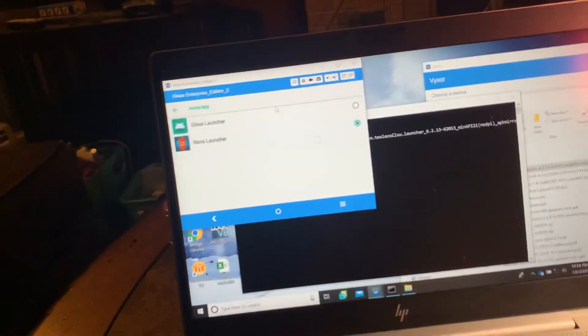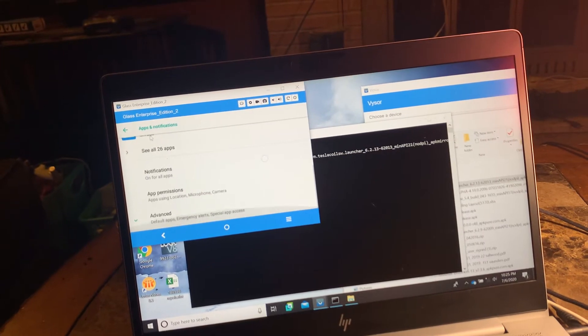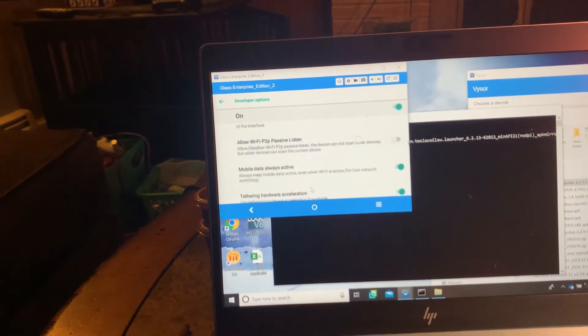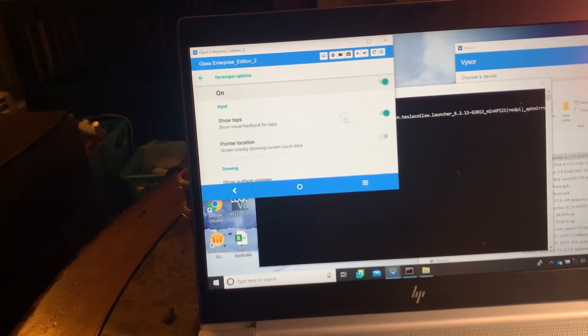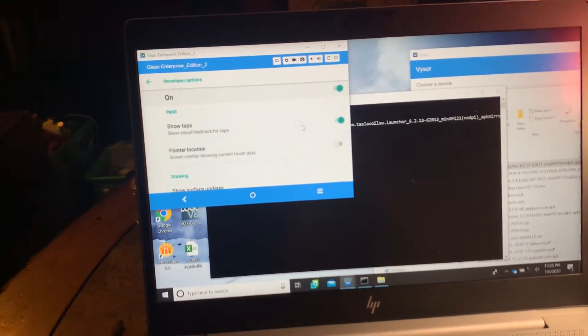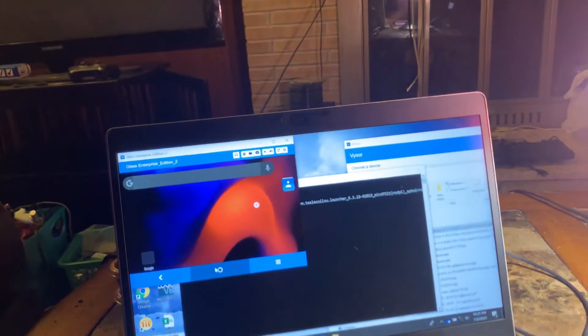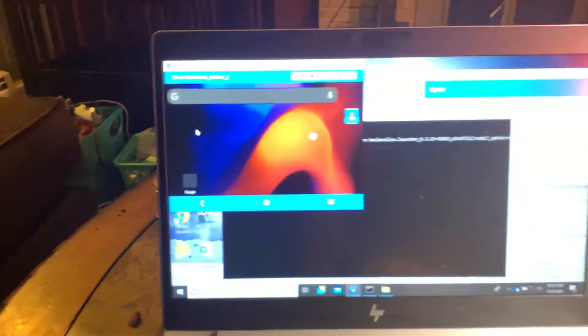Let's go back to settings. This is usually what I do to make it so I can see that little pointer I was showing you on the other one. I'm touching the glasses again and there's nothing happening. All I can do is just get rid of the menu — I couldn't select anything. So now that touch is stuck there. This is the menu for Gboard — I'm on here, I can select things, I can change things, I'm moving. But all I was able to do was get rid of it.